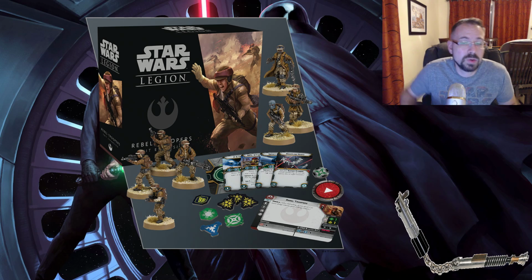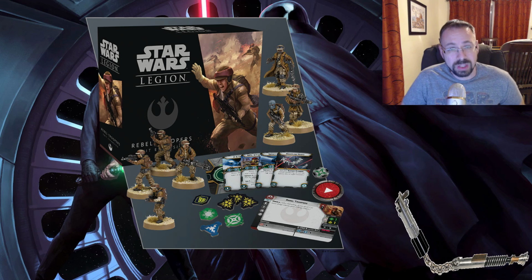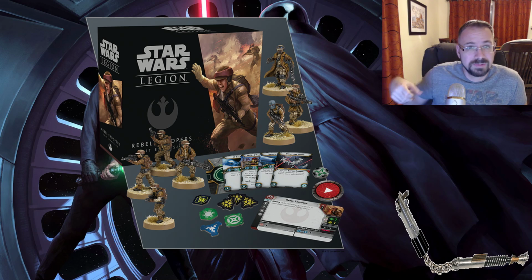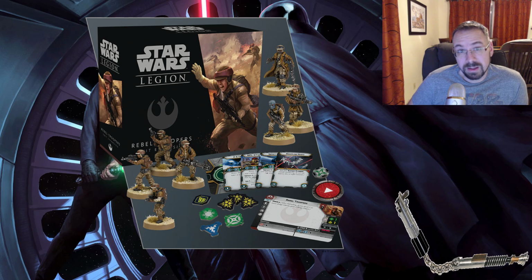I think that's a great way to keep the cost down. If you and a friend each want to play this game, you each buy 1 core set. Let's say you want to play Imperial, your friend wants to play Rebel. Just split the factions. You each buy a core set, you give him all your Imperial stuff, he gives you all his Rebel stuff, or her. And you guys are done.